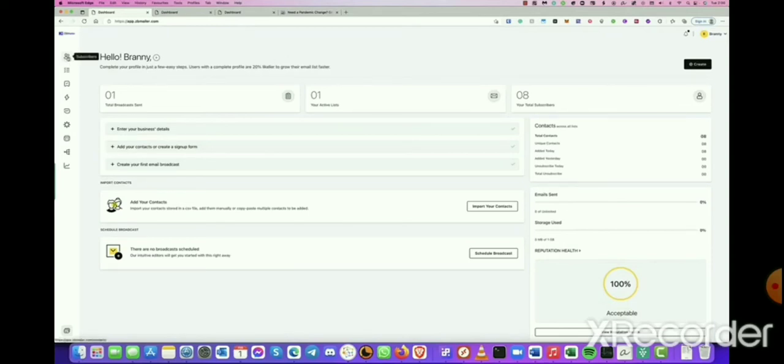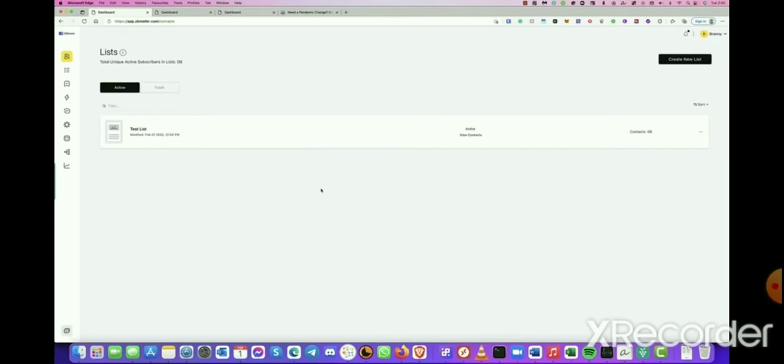So over here, this is where you will create your list. This is the first step, is to create a list. Of course, the first step would be to create the SMTP server. Again, I have another video detailing how to set up the SMTP server. Then the next one is, of course, you would create a new list. Now, I'm going to start by importing an email list through a CSV file. So I'm just going to show you how that works.